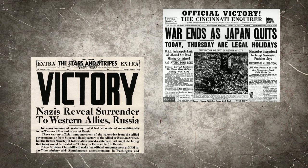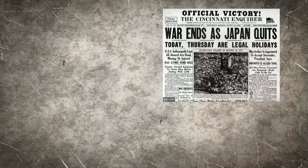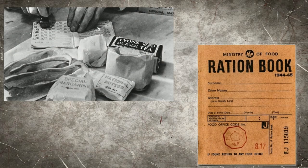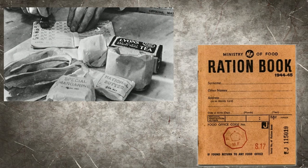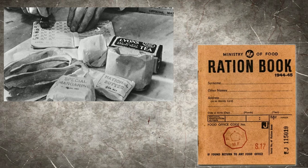By the time the war ended in 1945, most of the rationing restrictions had been lifted. In fact, the only item after 1945 to still be rationed was sugar. But in June of 1947, it was no longer rationed either. However, some countries, like the United Kingdom, had to keep rationing through the 1940s. The last food rationing in England was ended in 1954, almost 9 years after the end of the Second World War.